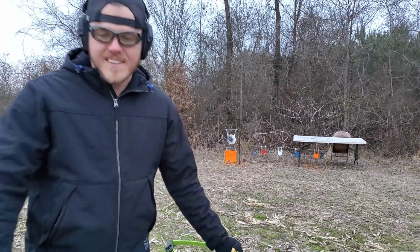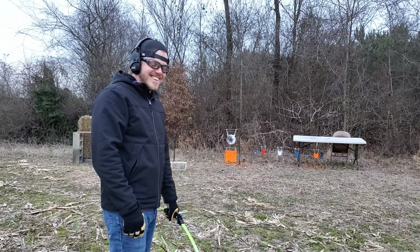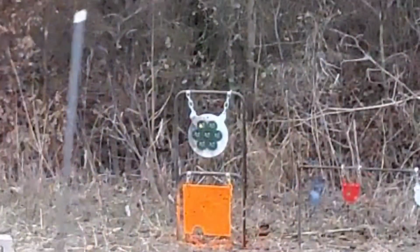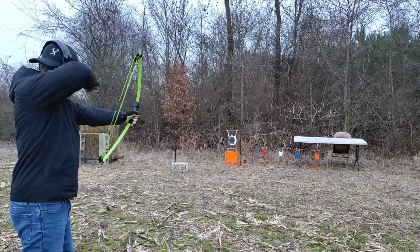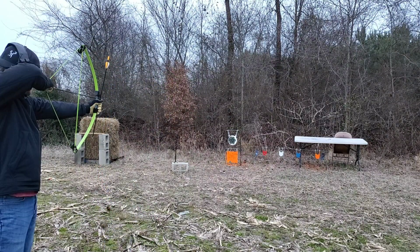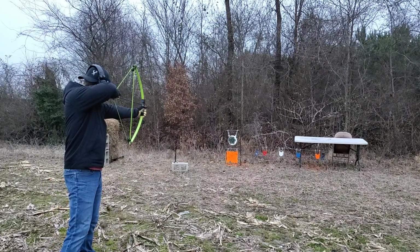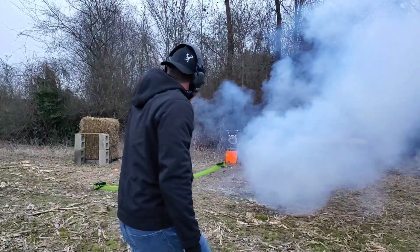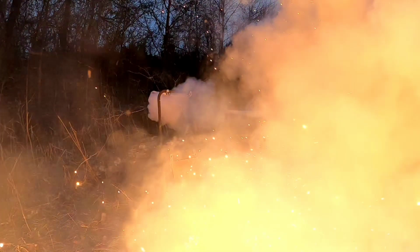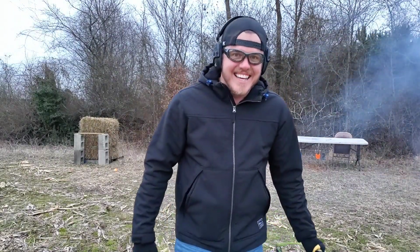God, that was so close. This might take a while. Okay, I'm done playing around. I got a much bigger target now. Hopefully I can hit one of these. That was a dead hit right in the center.